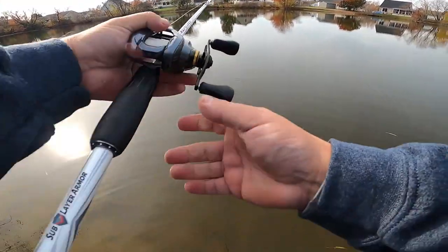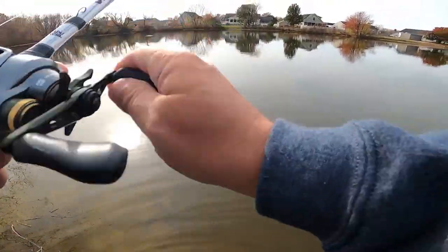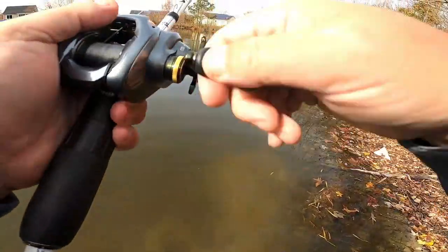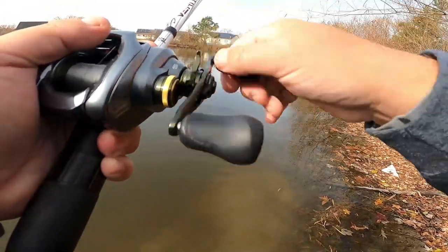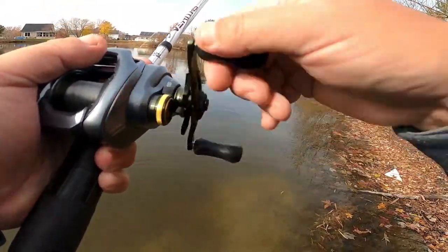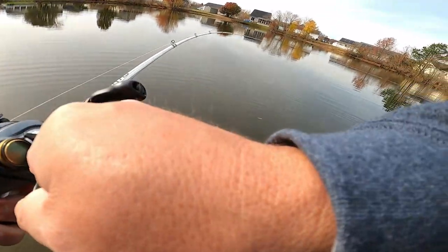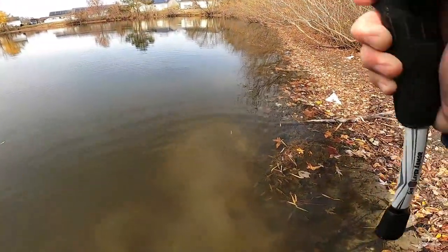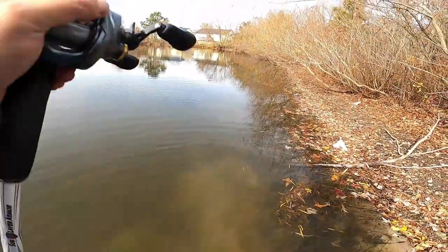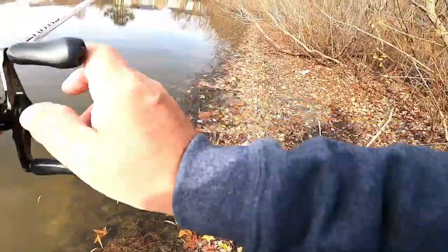Leaves. Leave me alone. There's a fish right there, guys. Nah, we're stuck. Looks like we're gonna lose our bait here. Right in the middle of nowhere, guys. We're stuck. Let's see if we can get lucky.